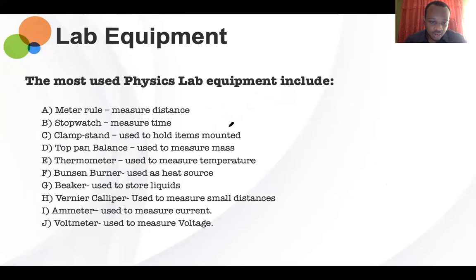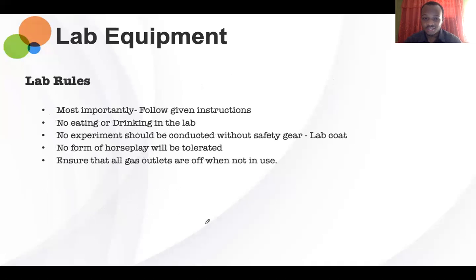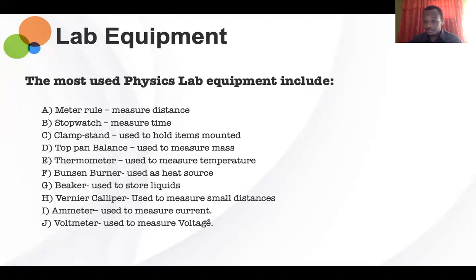And our ammeter is used to measure current, and our voltmeter is used to measure voltage. If you continue in science, you will know the difference between current and voltage. It is very interesting, and you get a better understanding of how JPS transports electricity to you. But we're not getting into that today. We're just starting.